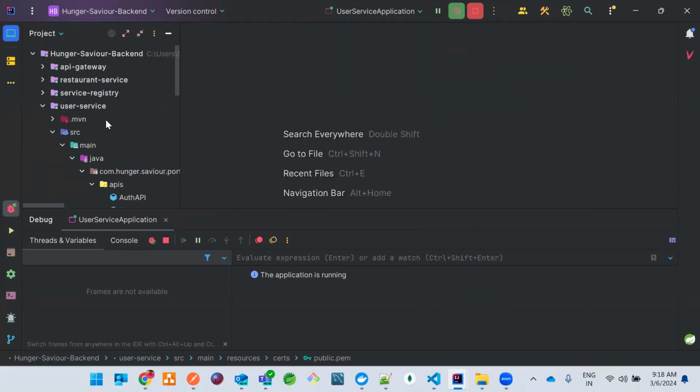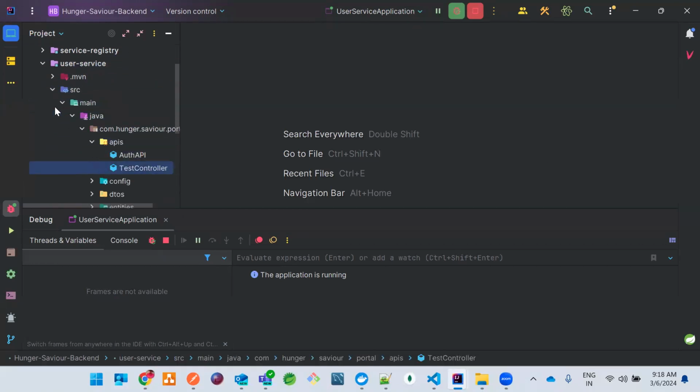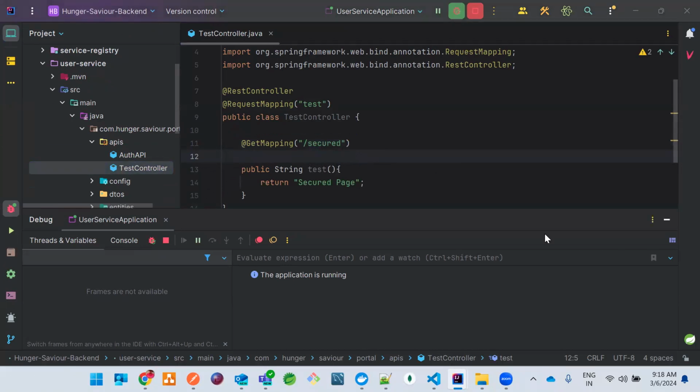Okay, now let me conclude with role-based authorizations. In the auth API, in the test controller, let me put one annotation related to authority.